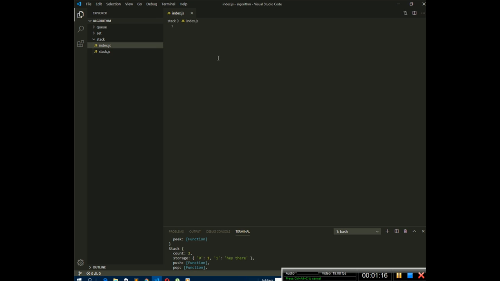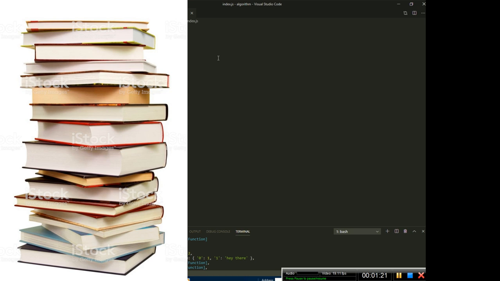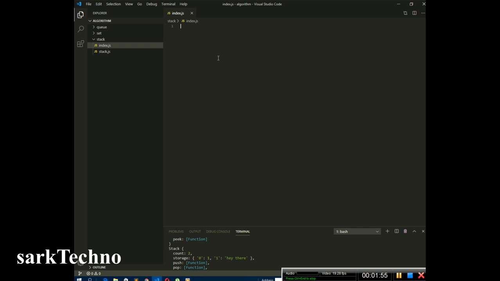Let's take an example of a pile of books where we want to index the books. We remove the books based on the last book that we added into the pile. Let's take this example. You want to remove a particular book from a pile of books. So what do you want to do? You have to remove the books based on the last book that you added on that pile, because you cannot just go straight and remove the last index of that book. You have to remove the book based on the last book that you added. So the stack works with the last in, first out algorithm.